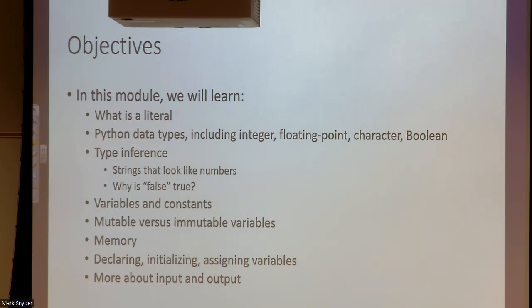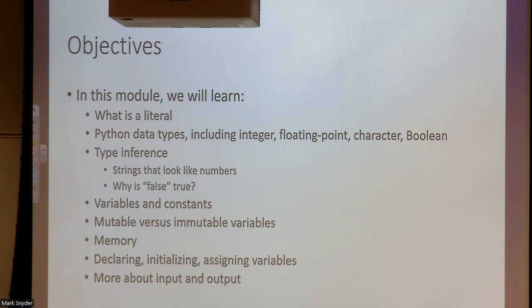Type inference is a thing when sometimes we have to cast our things. You know how when we wrap our input statements with an int in parentheses, and we put our input statement inside there, and that's when we expect them to enter a couple of digits and we convert that into an integer data type. That's because the input returns a string, and we don't want it to be a string, we want it to be an int, so we have to cast it manually to something else.